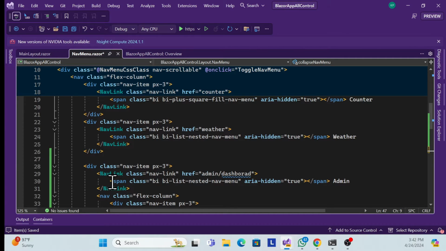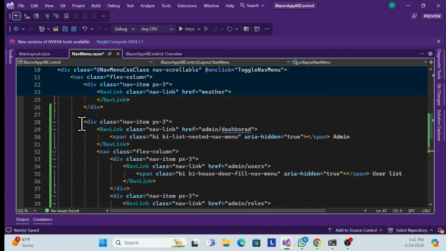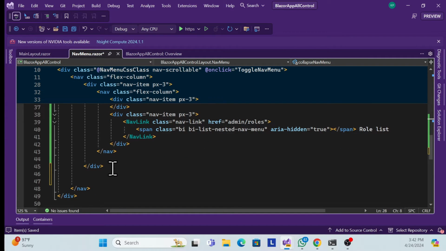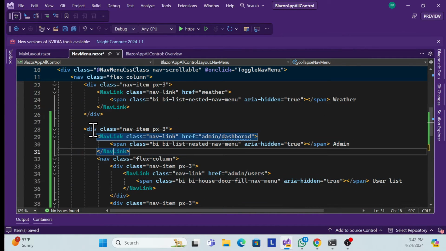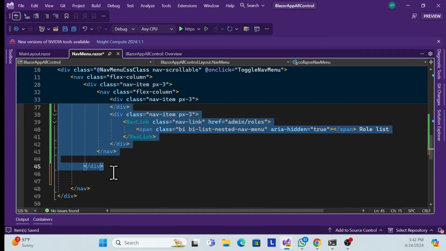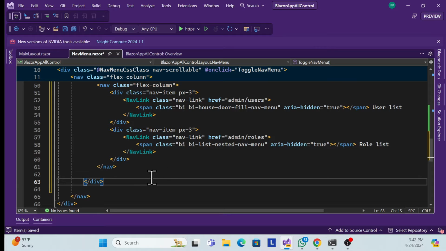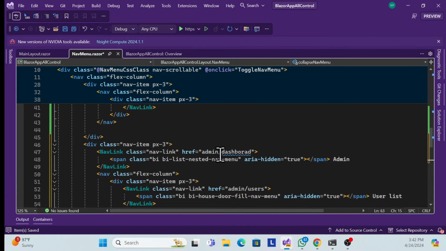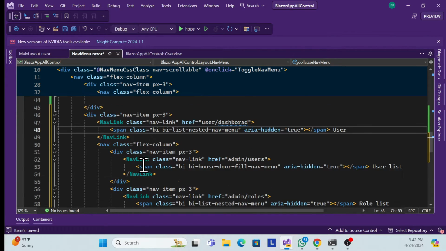So let me create that also. Simply, I have to copy the whole thing over here, paste it, right? Once it's pasted, I need to change a little for admin to user. What would be the folder name? That would be user. And also we have to change the name here. The submenu is user, so that is done.